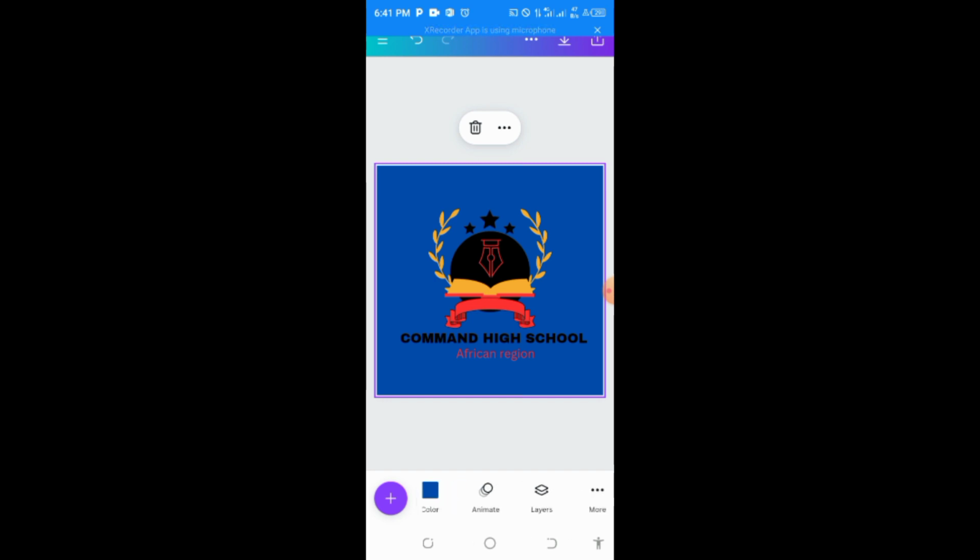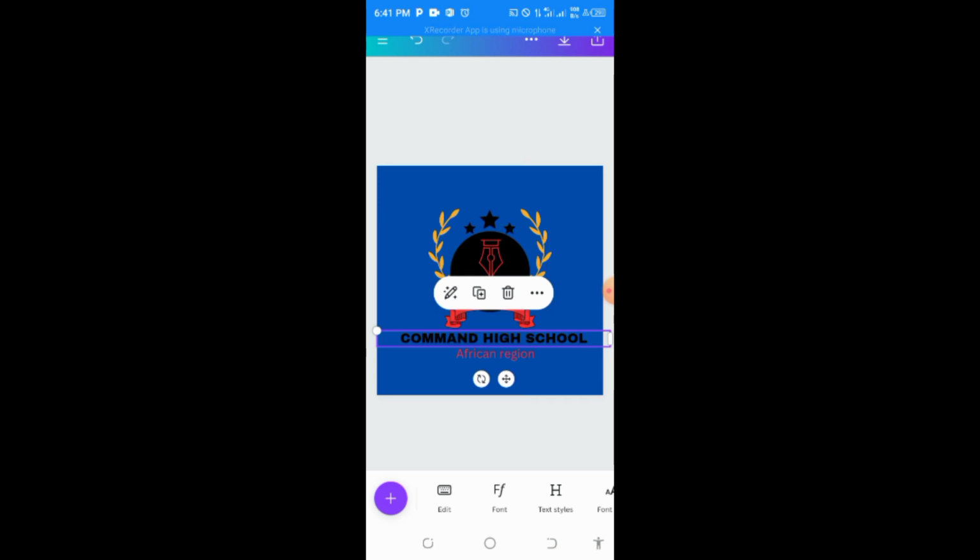You can always come here to add more. You click on this, but we must highlight something before all these functions will come out. So you scroll and search and get the particular one you want. Okay, let me check the transparency and show you.